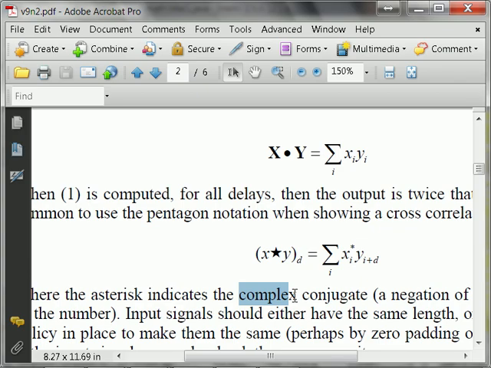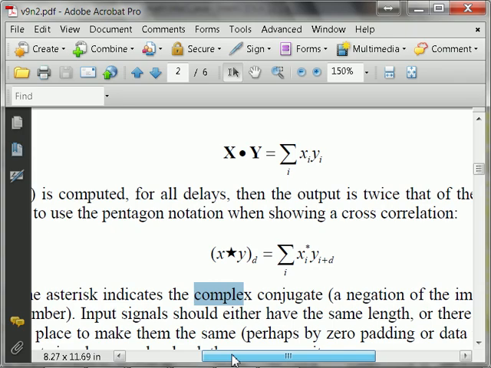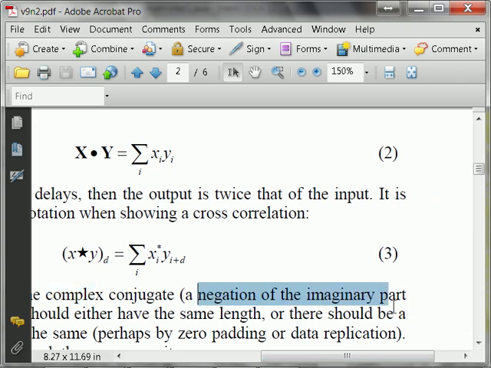If z is equal to x plus iy, the complex conjugate of z is equal to x minus iy. It's just the negative of the imaginary part. You can do that with a vector of complex numbers, form the complex conjugate. It's the negation of the imaginary part.